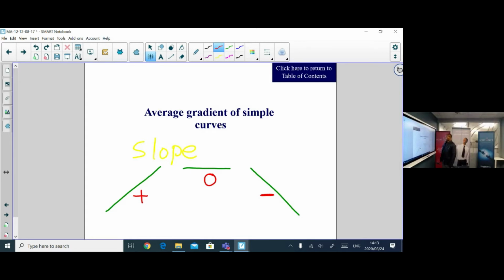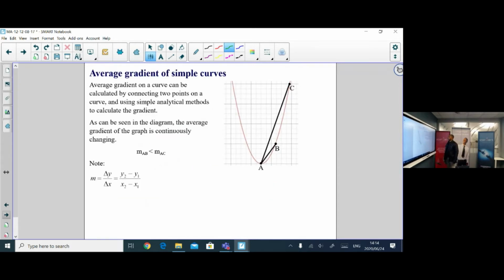slope is read from left to right. Some students get confused and think, what if you are going down on this first one? Slope is read left to right, left to right, left to right. So if you are going up from left to right, your gradient is positive. If it's just a straight horizontal line, gradient is 0. And if it's going downwards, then gradient is negative. So those are some basic important things you need to be aware of.